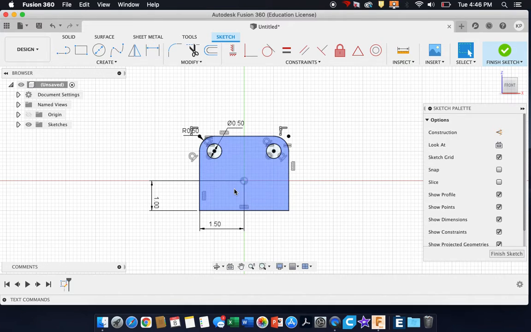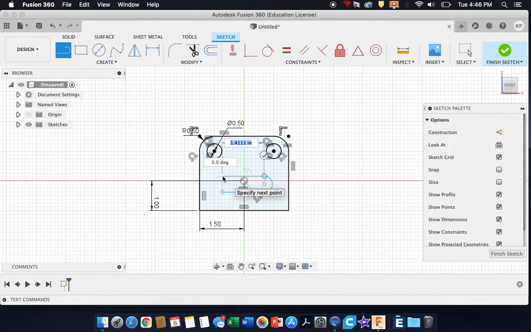And the last thing we need to do is we are going to draw a slot right here. So start around this location, click and hold so we get our little arc tool. Over again. Make sure that we're using our alignment tools here.